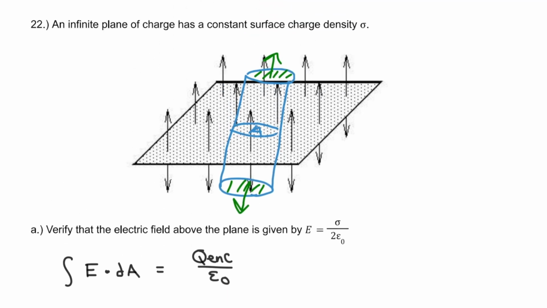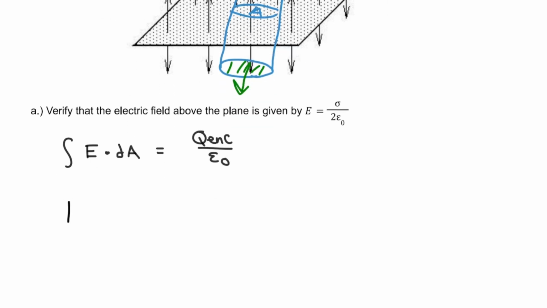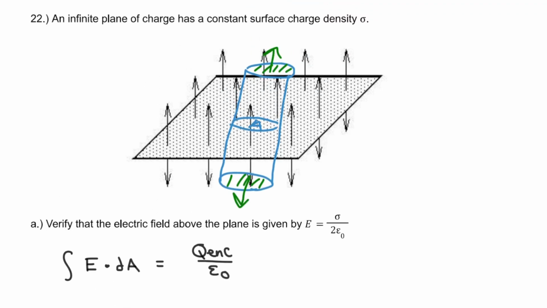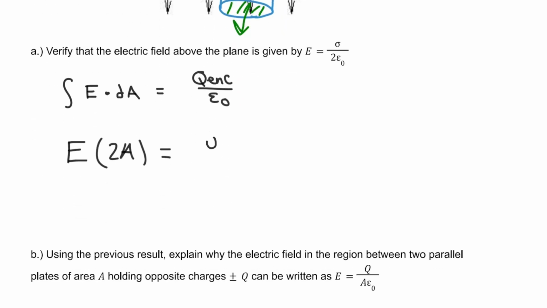Well, for my flux, I see that I have an electric field E, and we know due to the symmetry that E should be the same at both the top and bottom because I drew a symmetric surface. So I should get an E penetrating an area of 2A because the top and bottom cap get pierced. And then for my enclosed charge, it's given that sigma is charge per area. So I have sigma, charge per area, times an area of A enclosed by the cylinder.